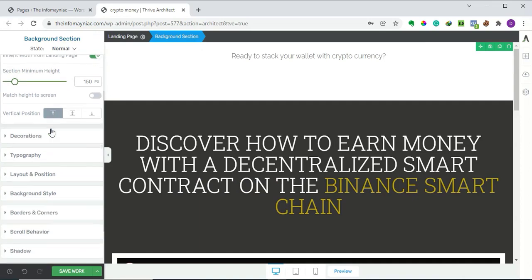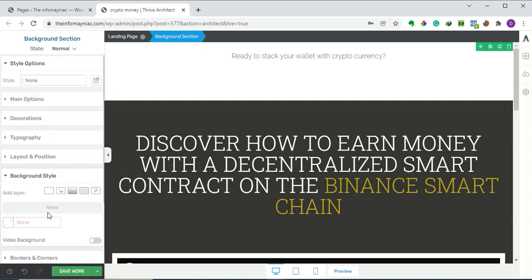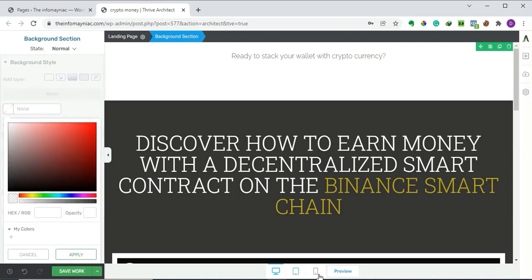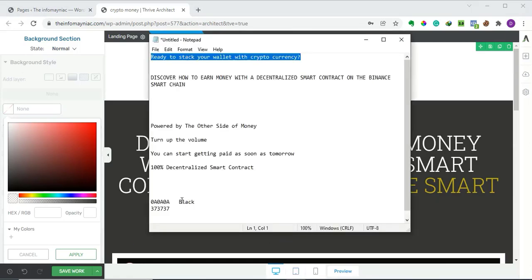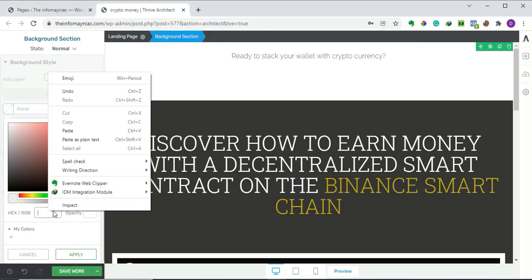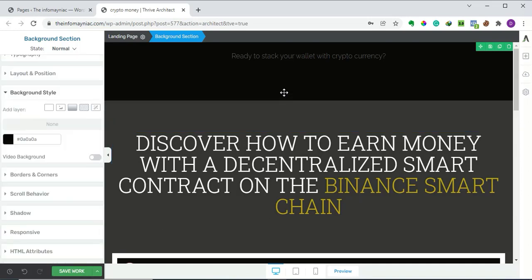So to do that, I'm going to go to background style, and then click on this. I'm going to copy the color which I want. I'm going to paste it. Okay, this is black.